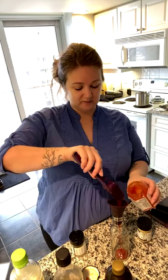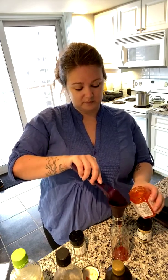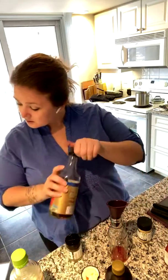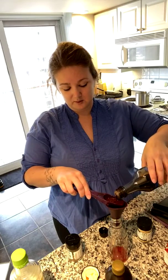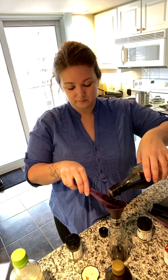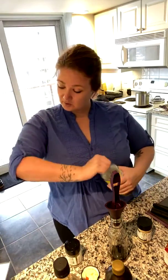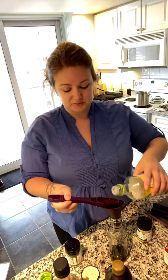I love our 3-in-1 spoon. It gets in there, and there's not much left. Then it wants 2 tablespoons of soy sauce. I use low sodium tamari, the gluten-free one. You can use whichever one you like. It does say vegetable oil, but I am not going to use that. I tend to stay away from oil if I can. It does want 2 tablespoons of rice vinegar.